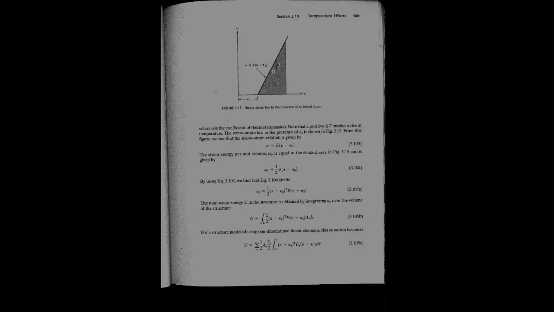This is really trivial to include in structural mechanics, because it's really just a pre-strain that you have. If this strain does not result in any stress, if you let the body freely deform without any restriction, there's no stress involved. The stress is related to the strain minus the free strain that you would have experienced. If the strain is exactly the same as that free strain due to temperature effects, there's no restriction, so the stress is 0. It's like if I just heat the body up and let it expand freely, then there's no stress involved.